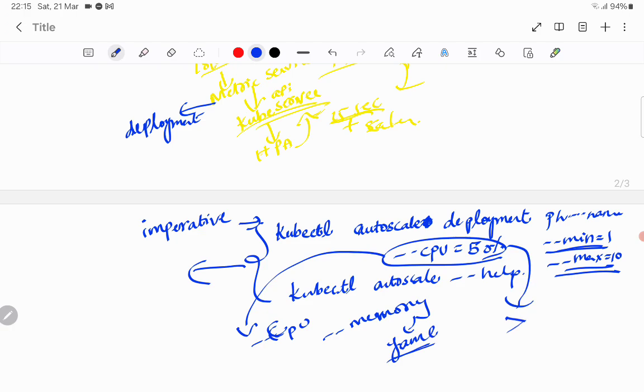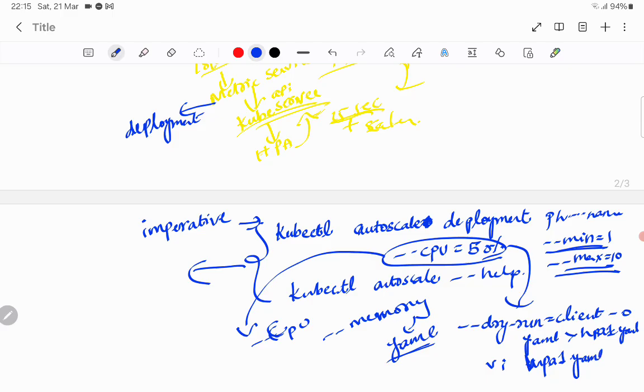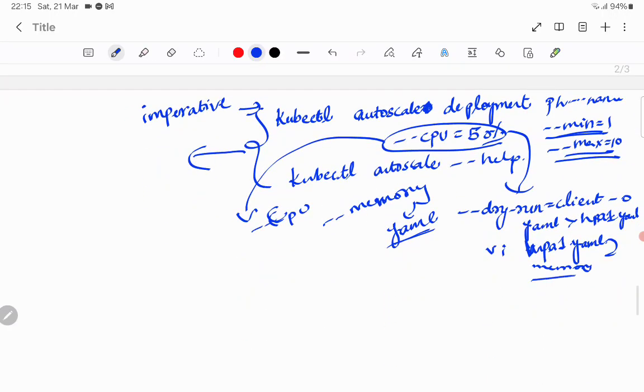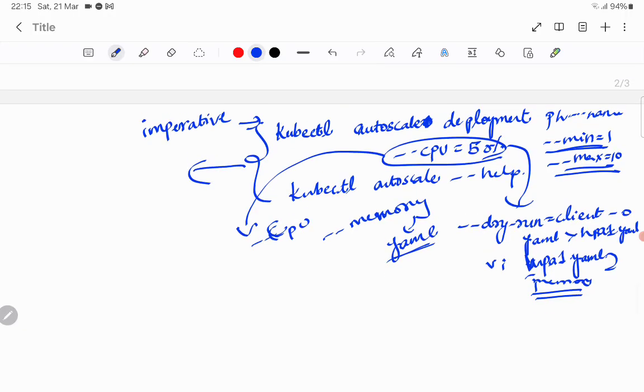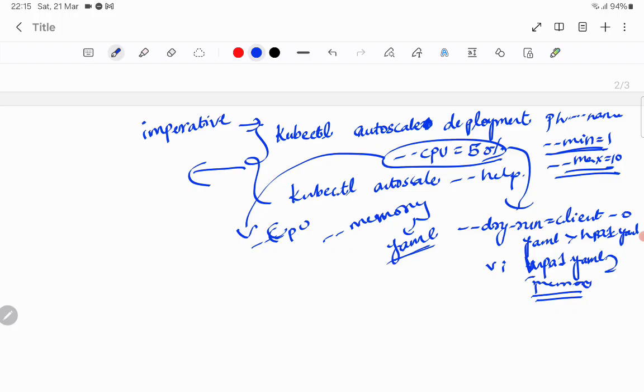For that, you can add hyphen dry run equals client hyphen o YAML greater than something like HPA1.yaml, and then do vi HPA1.yaml and edit it for memory, etc. So this is all about HPA and the metric server.